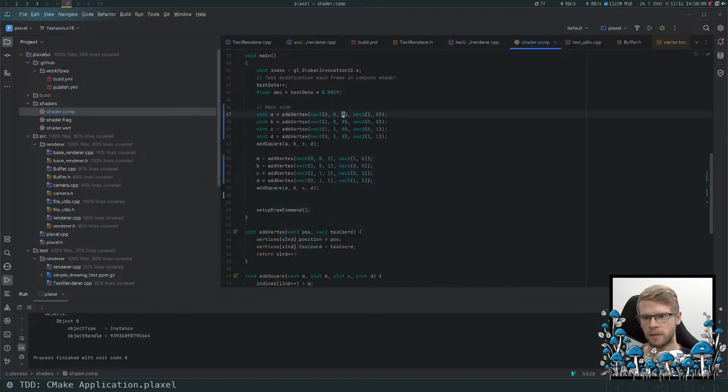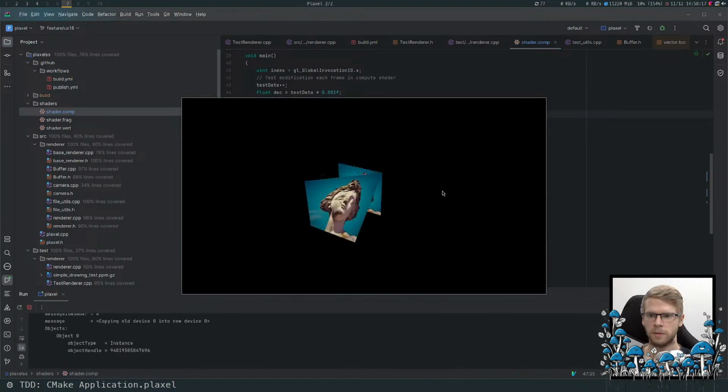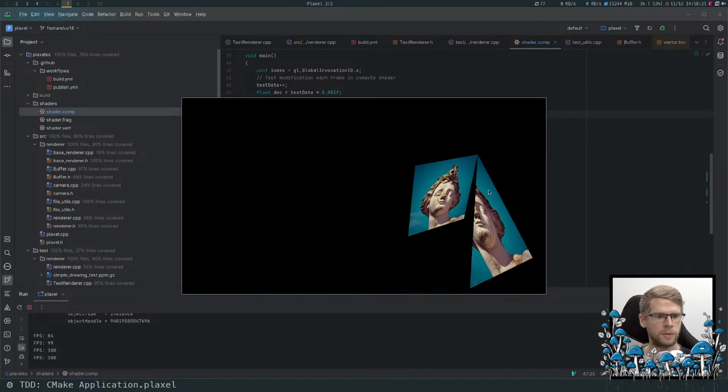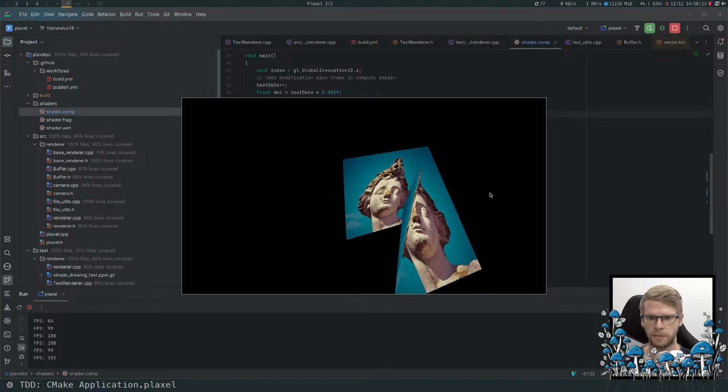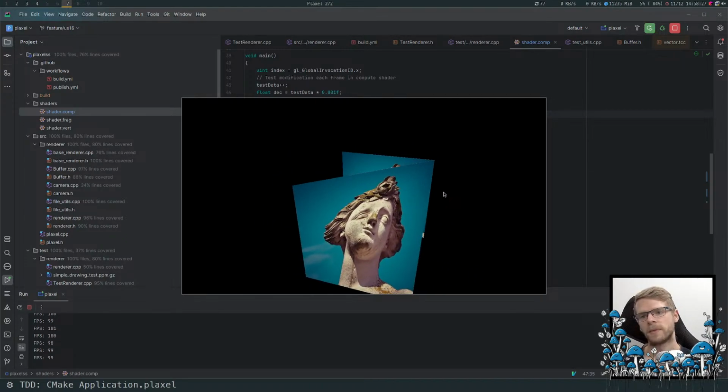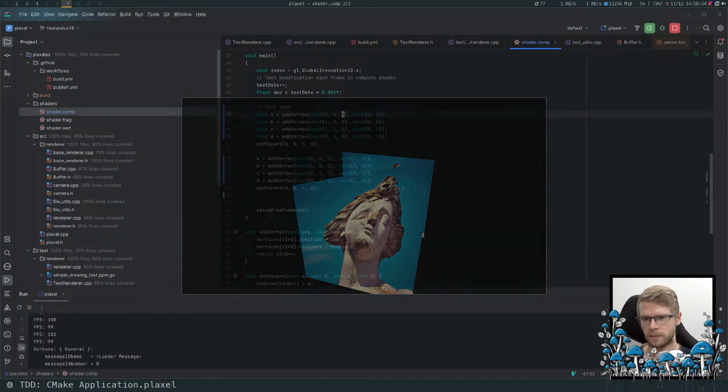Now if I say this one will be at this position, let's see what it does. Okay, so actually it was not in the correct order. The z-axis is in the opposite direction.